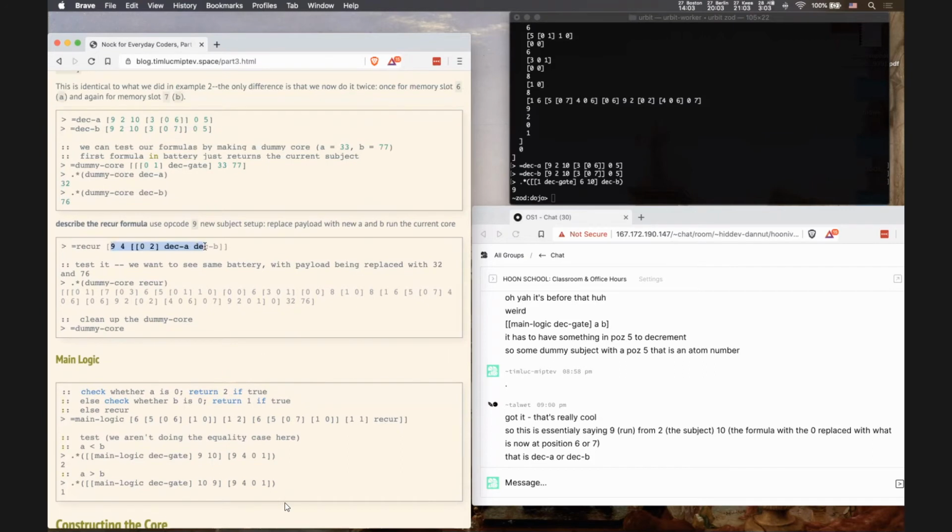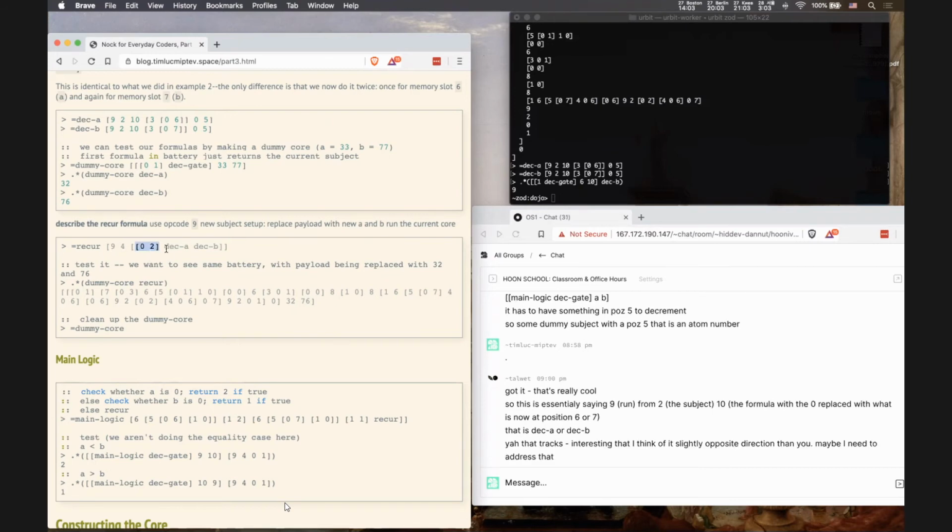The recur formula is a little bit different. Again, I start at the end to see what kind of subject it's setting up. And this one is pretty straightforward, which is just get the battery. One thing I want to emphasize is that it's completely opcode dependent.